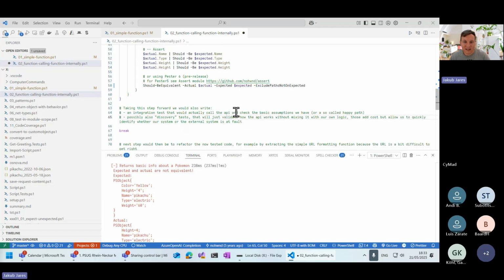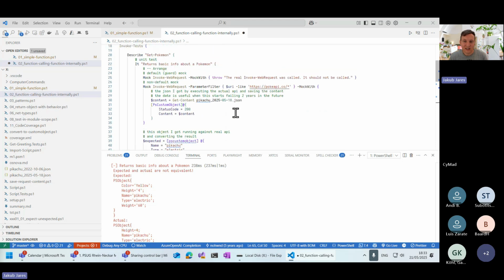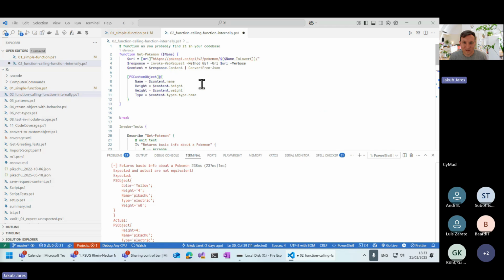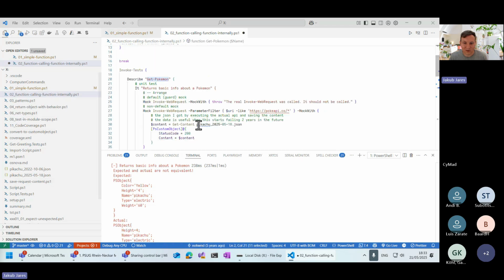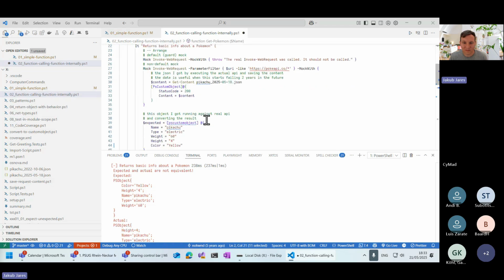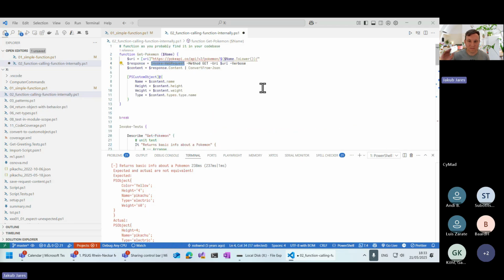And then the nice thing about testing stuff like this is that we're just touching the entry point. Not this one. This. So we're just calling the get Pokemon. And then on the other side, we are kind of outside of the function almost. So we are not looking at many of the details that are internal.